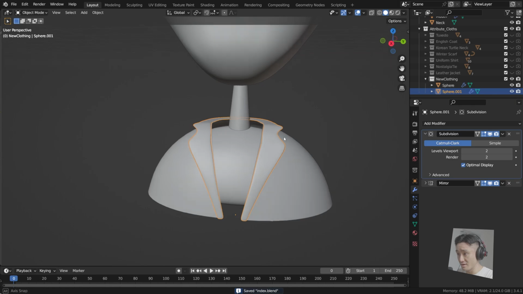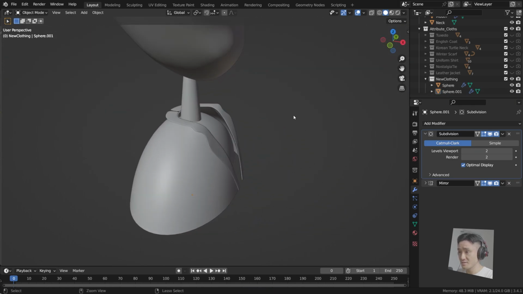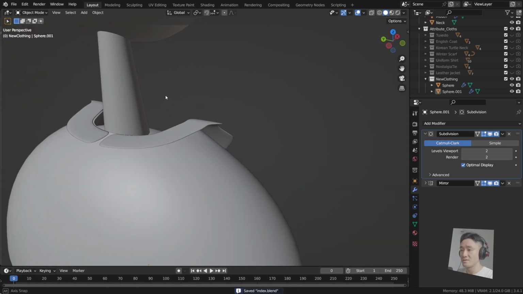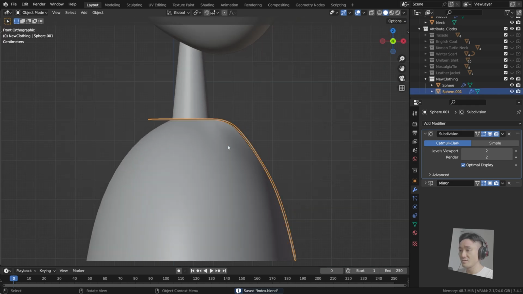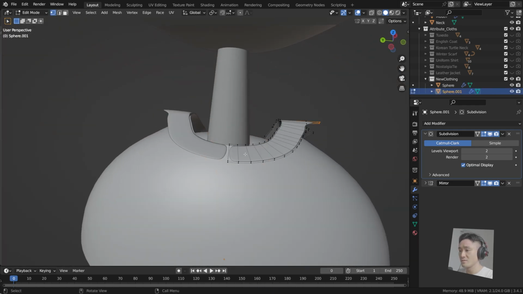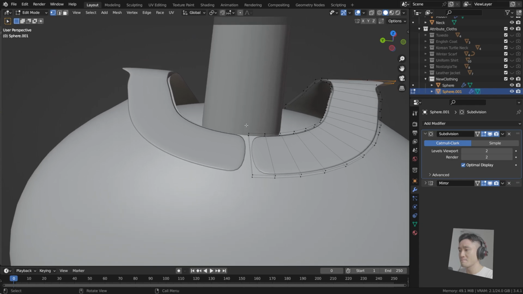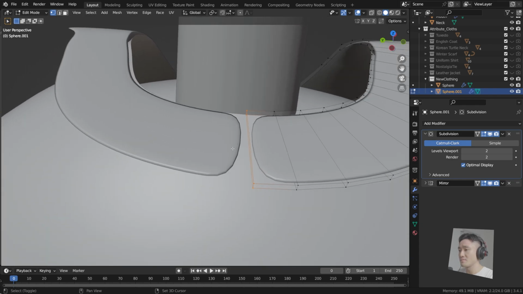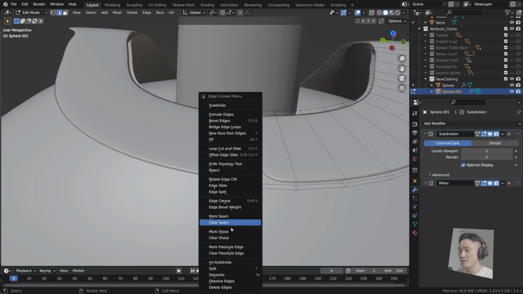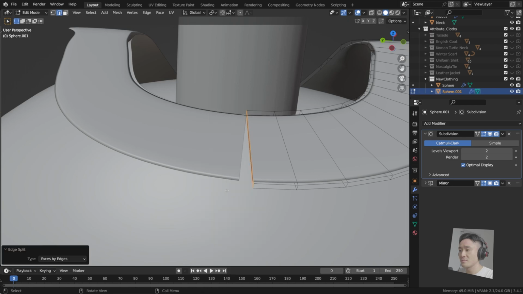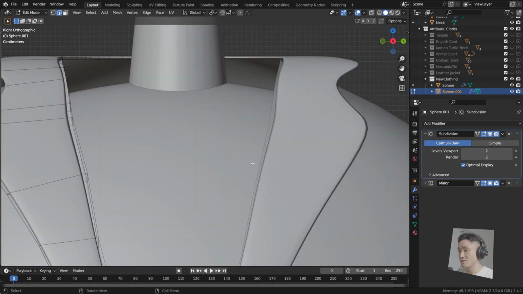Okay, I did another layer. So look at this over here. I believe that if we select the edges here and select the edge split, okay, it will fix it in that direction. Cool.